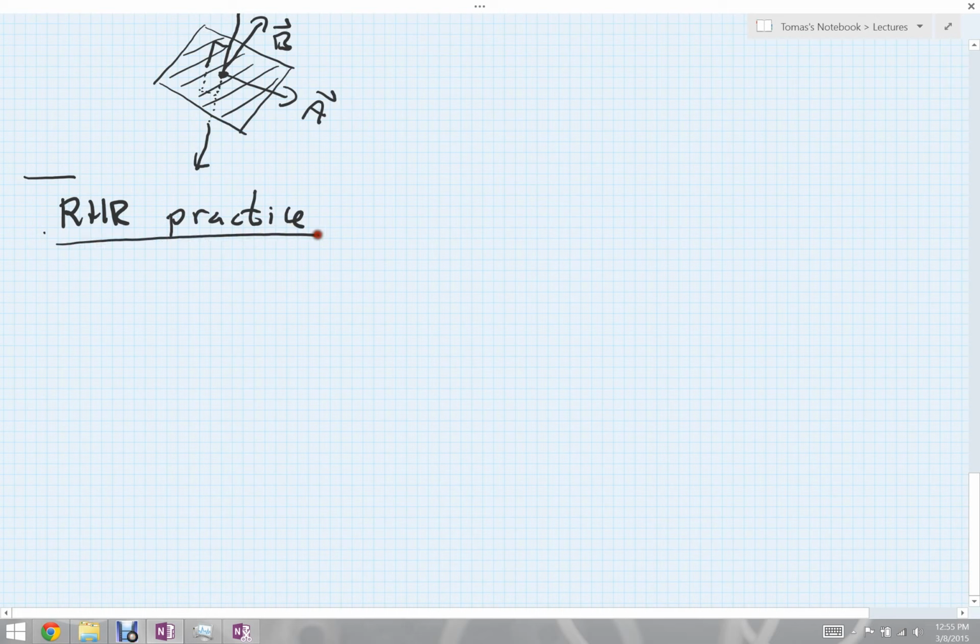So let me draw a standard coordinate system for you here. I would have i hat in the x direction, j hat in your standard y direction, and then here I'll have k hat coming out of the board a little bit like so. And now the first one I might want to try to do here would be i hat cross j hat. Let's see what this combination gives us.